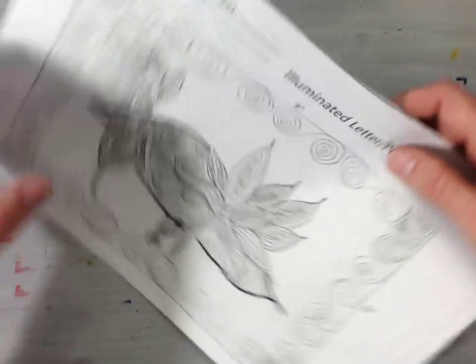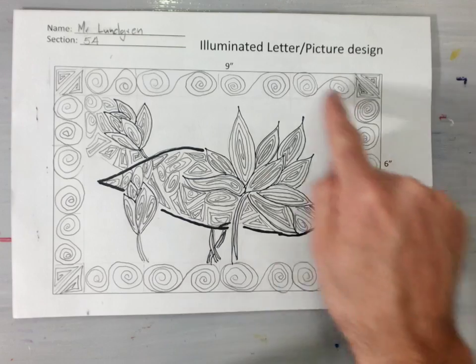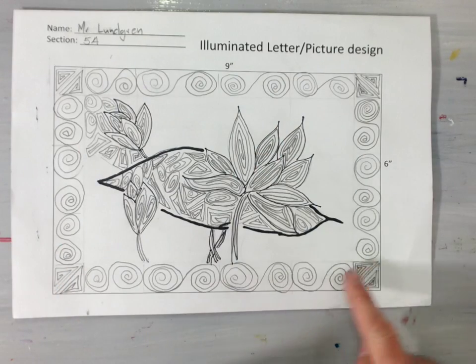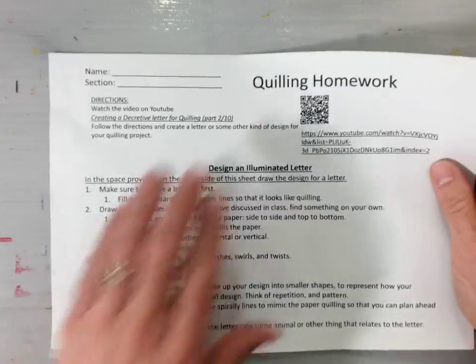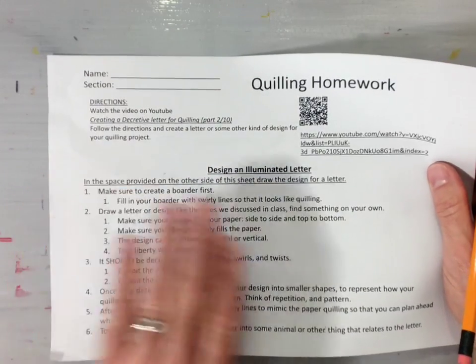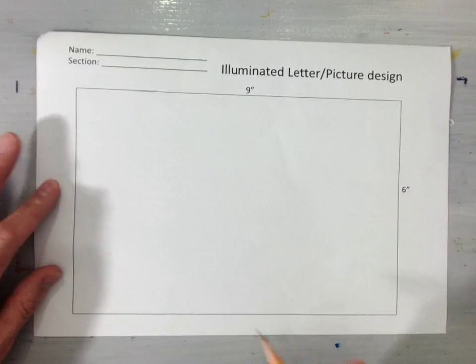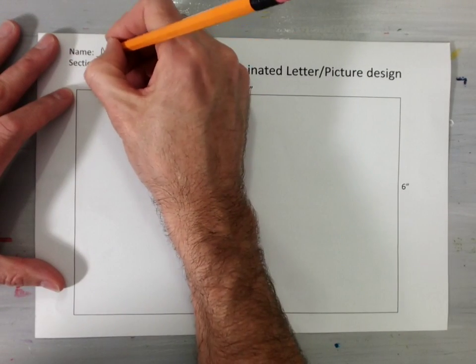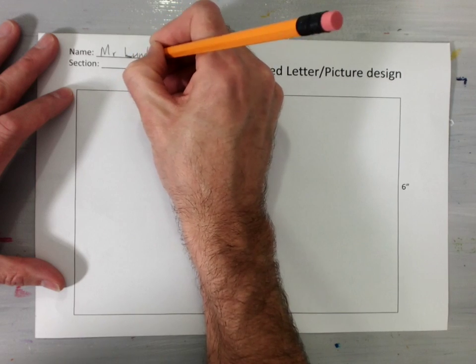Okay, so getting started for the actual example. You can see how this fills the page, how I've got my quilling shapes on the border, and I'm just going to do a quick example of what you should do for your homework. So first things first, you don't need to put your name on this side. The best place to put your name is on this side because this is the one I will be looking at. So please write your name clearly. My name is Mr. Lundgren, so I'll write my name there.